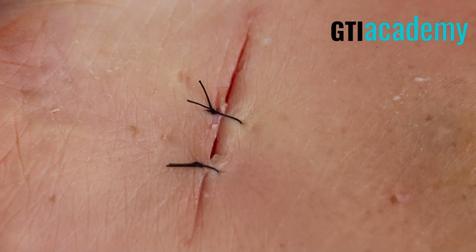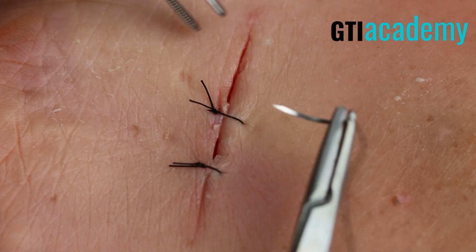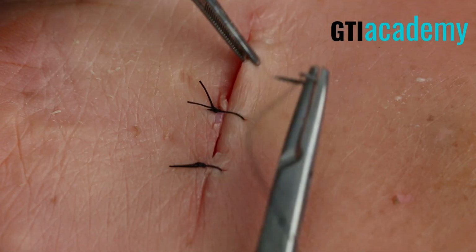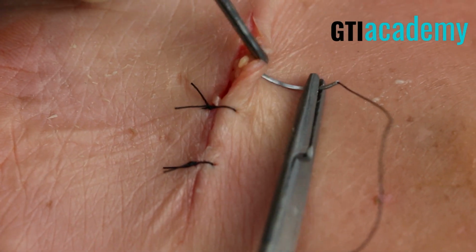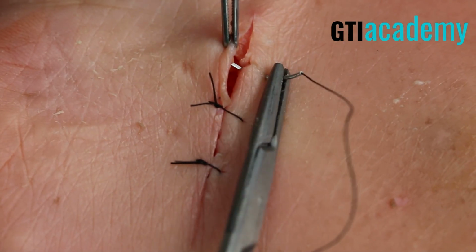Now, these loose ends, when I cut this suture, I'm going to look at the previous suture and try to make it as equal as I can. This will make the sutures look more aesthetic. Now let's move up to the top. Measure the top to the last suture, take the middle, throw another suture.